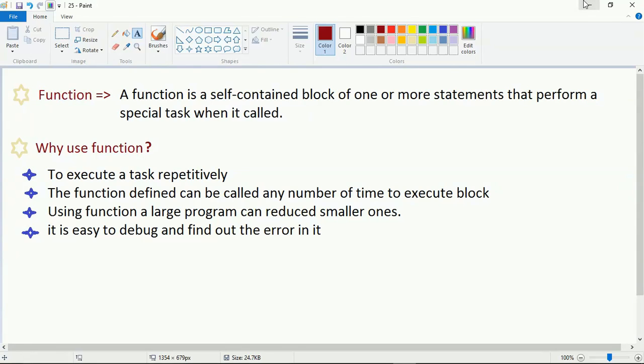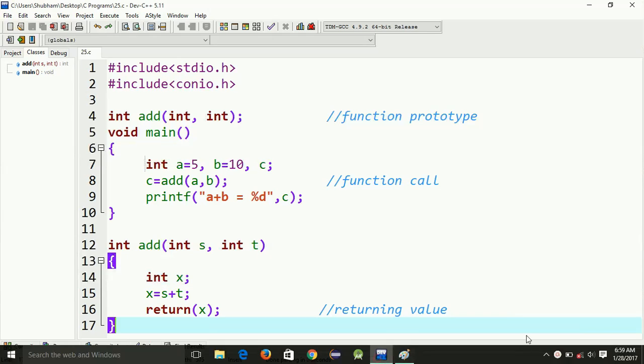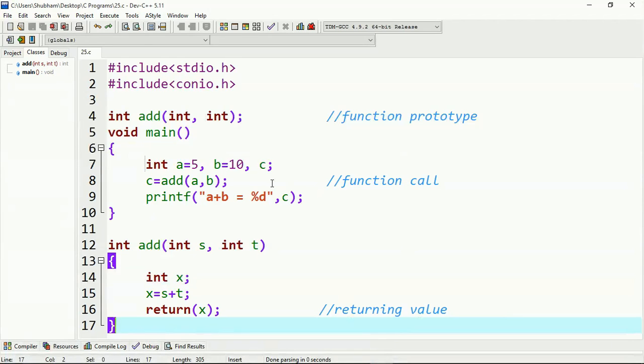Now I'm going to tell you about the function with a program. Here I have a simple program of the function, and I will explain each thing in the program. I will start from here because I will not explain what this part is, since I have explained it in further lectures. If you don't know, please follow my further lectures.